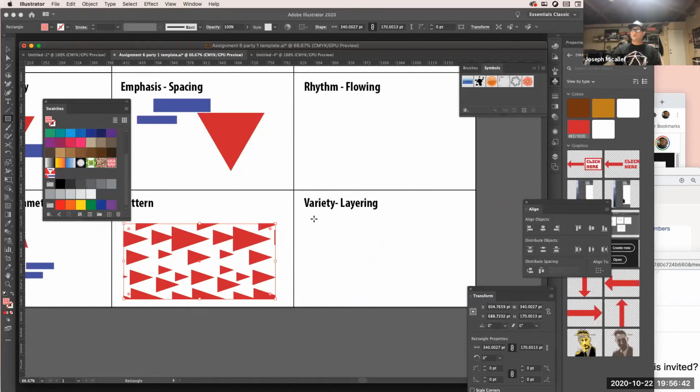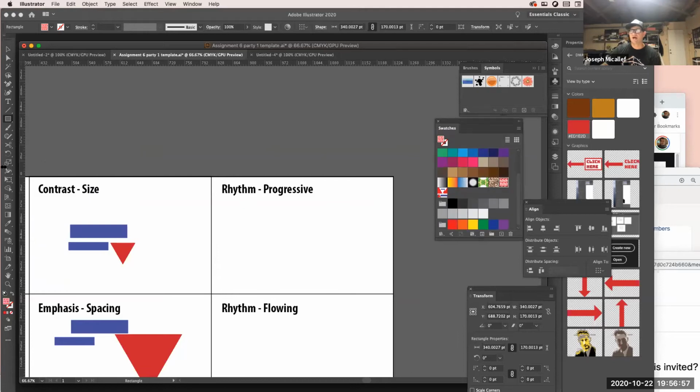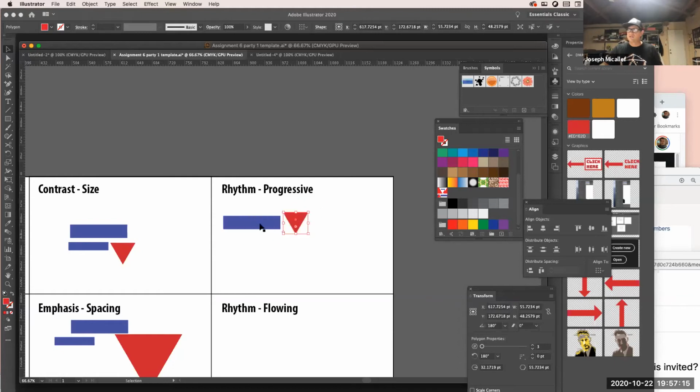So with the different rhythms here, progressive is basically a rhythm that will kind of be constant. So if you're dealing with progressive rhythms, they are predictable. So let's say I want to create something where I have signature, logo type, and then signature again.